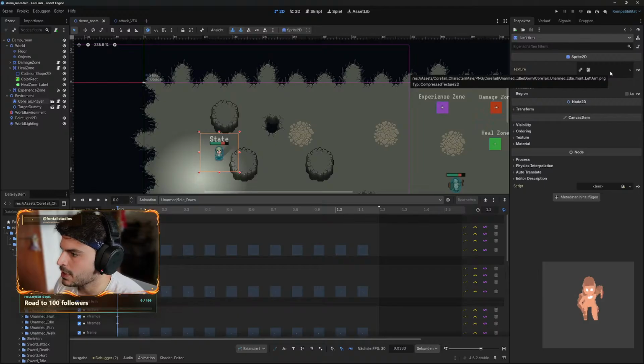Maybe I don't do it like this and just load the different frames in. Yeah, okay, I have to think about that.